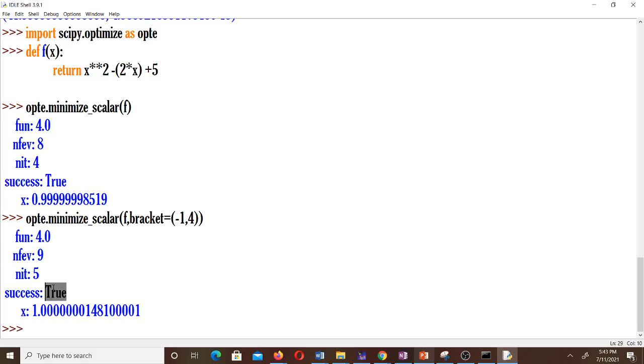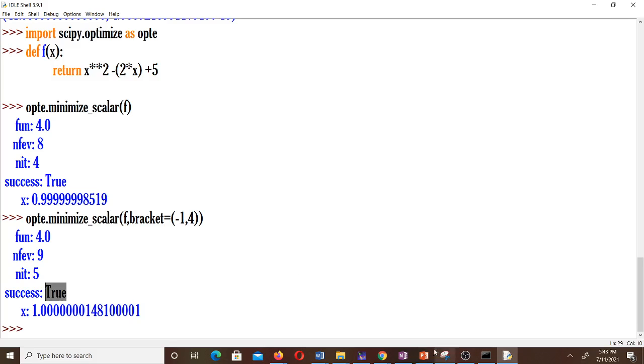It's not every function that you can find the minimum or the maximum of. So if you can't find the minimum value of the function you gave, then success is going to be false. We just introduced you to a small portion of it. You can also use this to optimize a function of two variables or more, and use minimize, linear programming, constraints and the rest. You can read on them and learn how to do all of them. They all follow the same procedure and it's very simple.